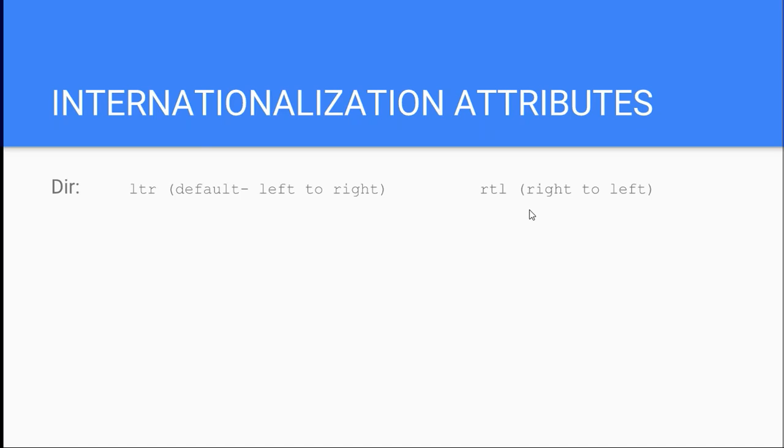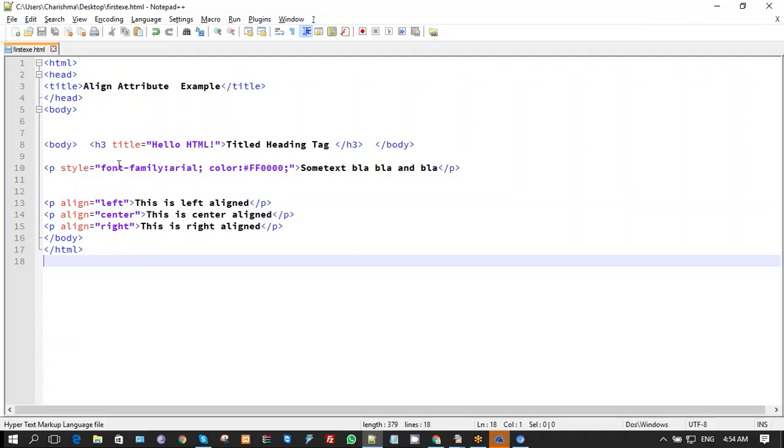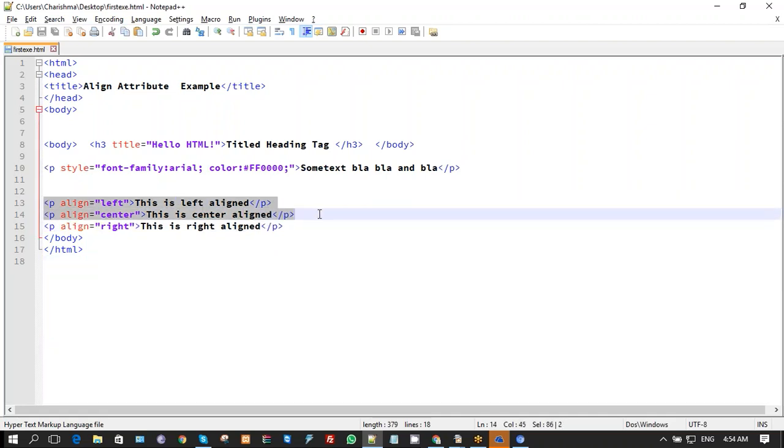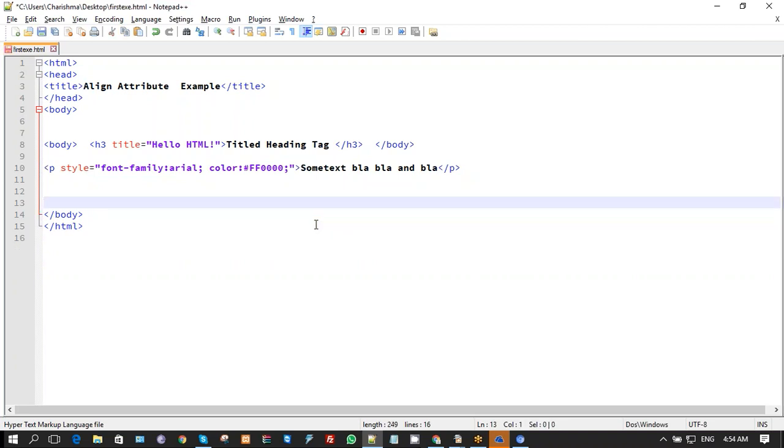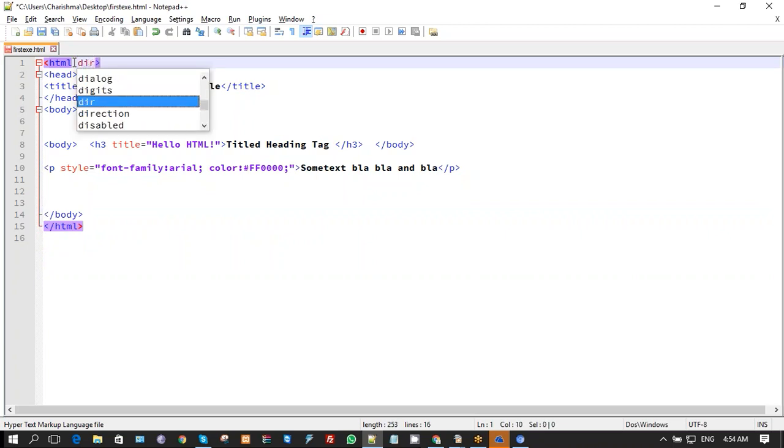Okay, let us try this code. Let us delete this alignment attribute. And here we are going to assign the dir attribute, because this particular attribute should apply to the entire document.